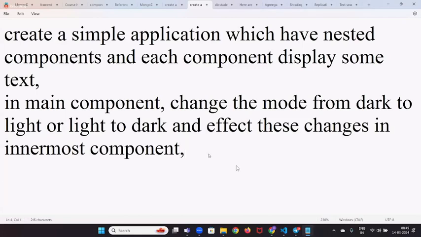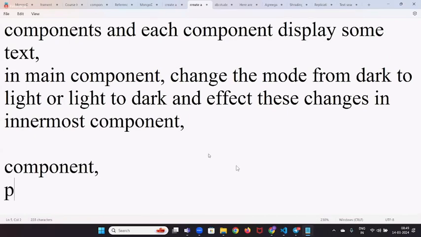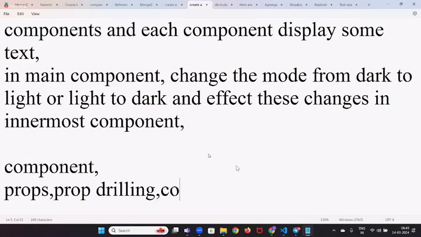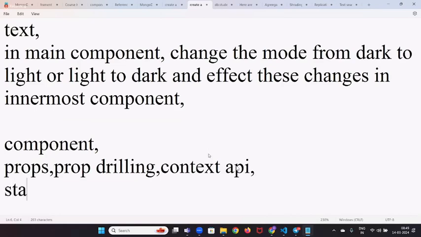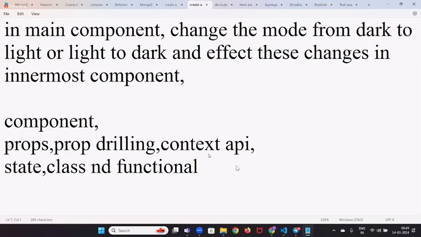You should know by now what a component is and how to do nested components. You should know how to do props, prop drilling, context API, and state, both class and functional, by now, and useEffect also, and lifecycle methods.